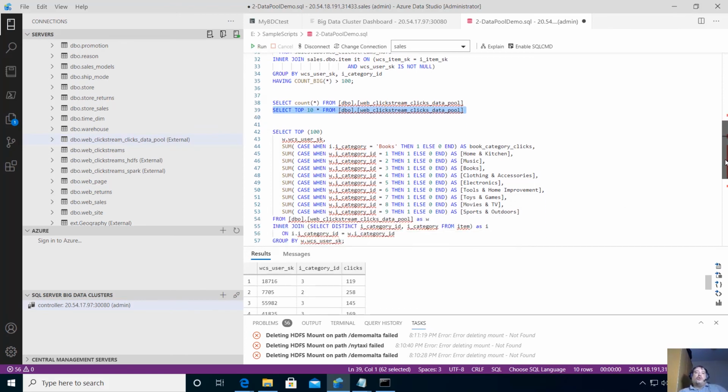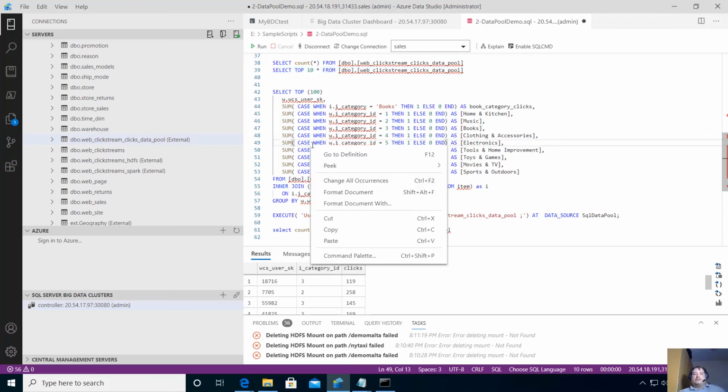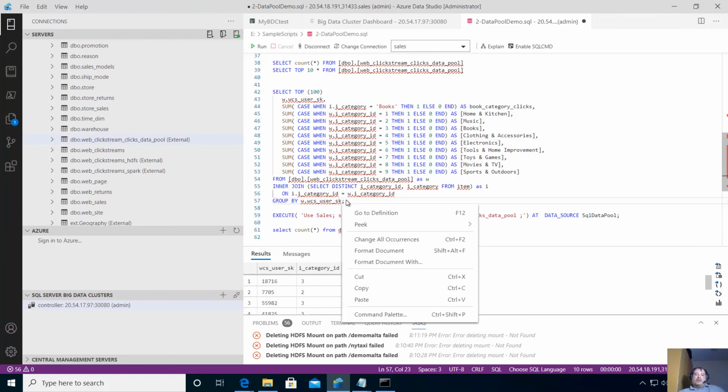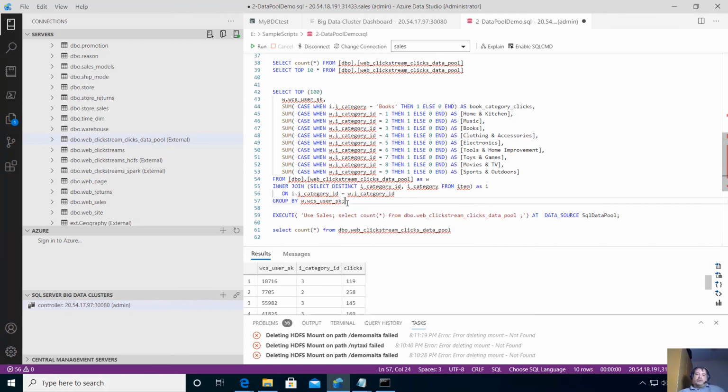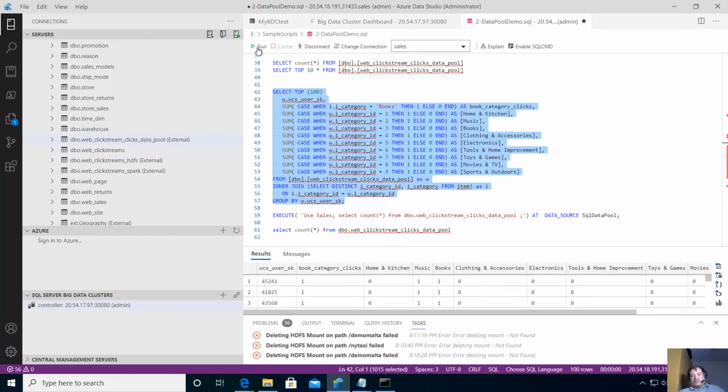And over this table in my data pool, I can make further analysis, further joins, like this other query that I'm executing. And now I'm executing over the SQL data pool without the need to go externally to the external tables.